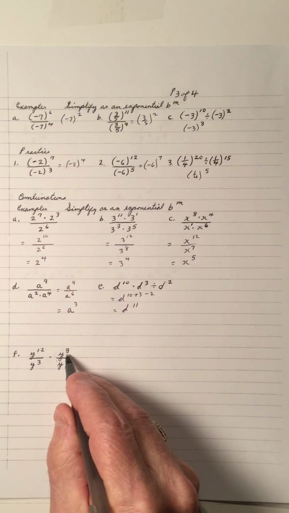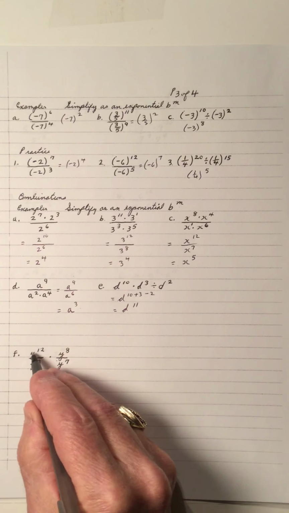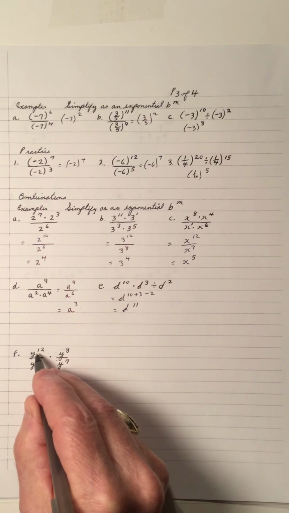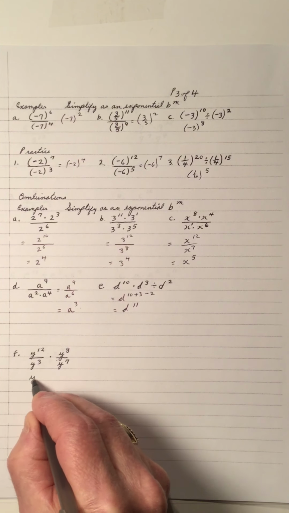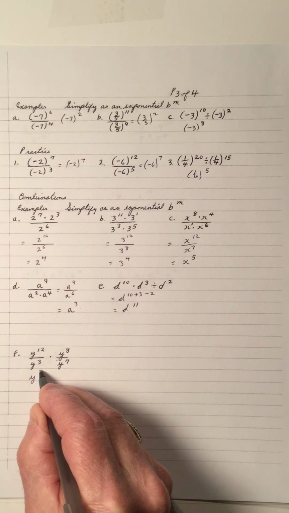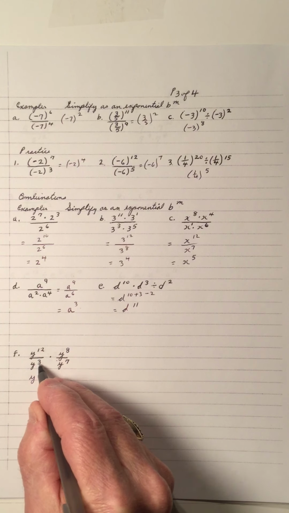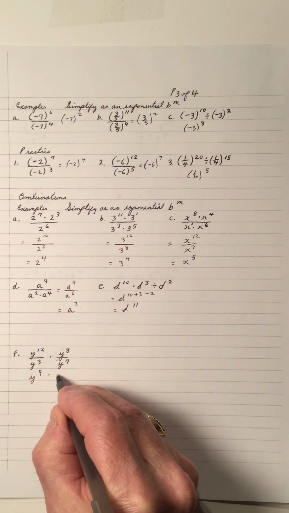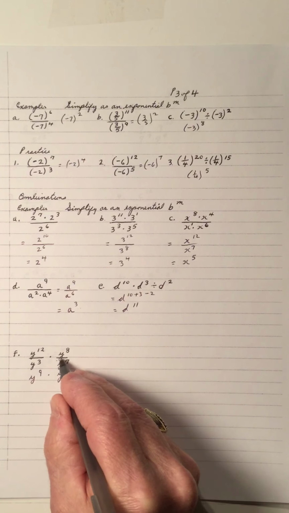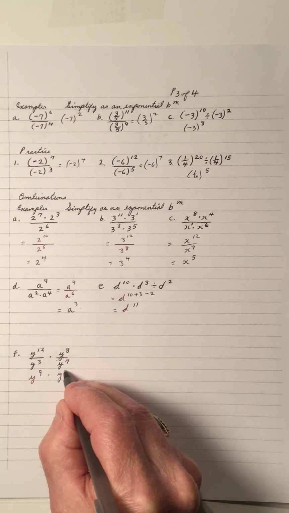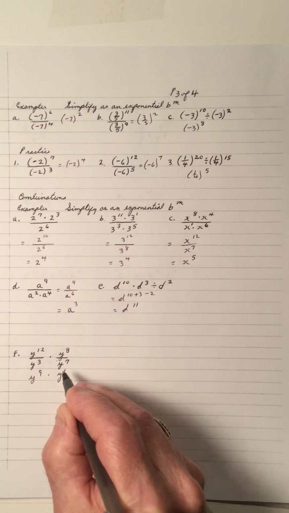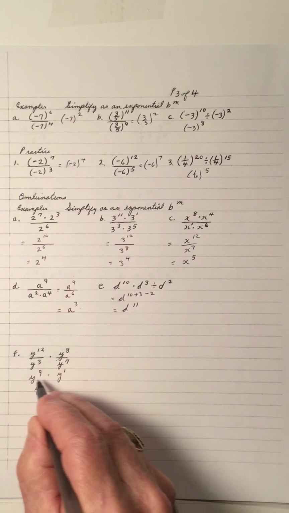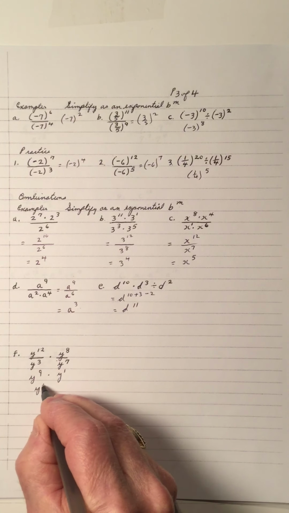F, what we can do is work out each one of these separately, or we can multiply. It's your choice. I can work out this fraction, y to the 13 take away 3 is 9. And we're dividing here, so y is the base, so 8 subtract 7 is 1. We can put a 1 there or leave it. And because we're multiplying, we can add. We have the same bases still, so 9 plus 1 is 10.